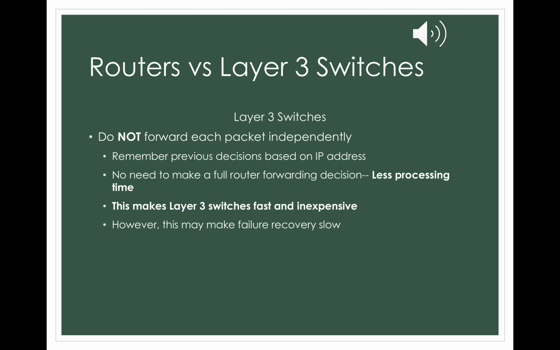And one more thing I should mention. Usually the connectors between a layer 3 switch and a router are different. A lot of times if you're connecting from a backbone to a router to a local area network, the switch or the VLAN switch will likely have RJ45 Ethernet connections, and that's going to be your only way to connect to it. Whereas a router will have the connectivity for the various backbone cabling and what have you. So routers are bigger and routers are more powerful, but they can be slower and they require much more processing time.